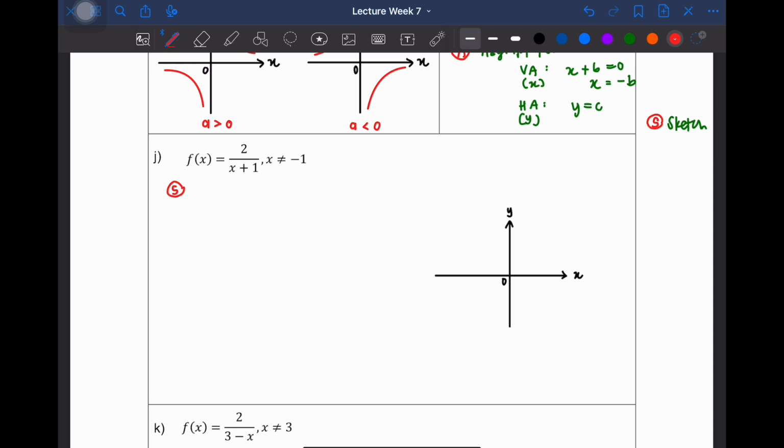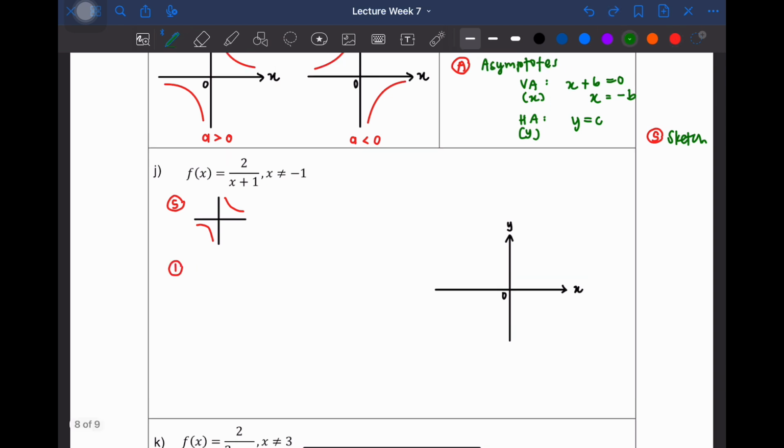Okay, so tengok dekat graf kita, function kita sekarang dekat bahagian bawah ni, kita memang ada dalam bentuk x plus b. Okay, so x plus b, so dia dah dalam bentuk general. So, just tengok dekat atas ni, nilai awak adalah 2. 2 positif ke negatif? So, positif. Means that graf kita akan follow yang bentuk ini. So, dia punya basic shape akan terletak di kuadran yang pertama dan juga ketiga. Like this and like this. Okay, and then second step is to find the intercept.